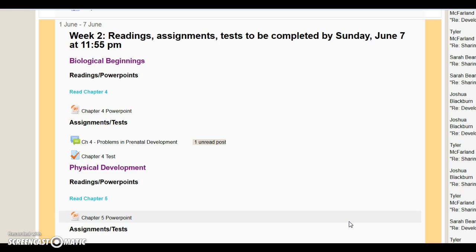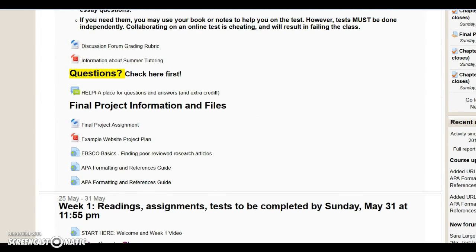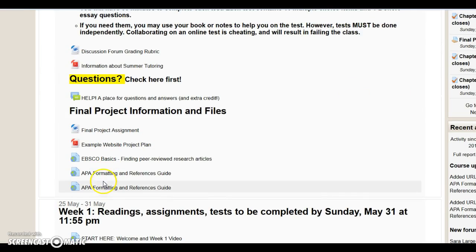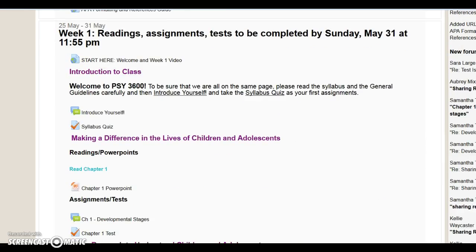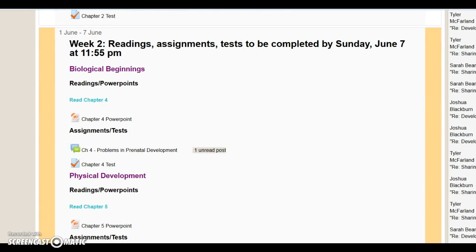There was an example in the original question post, but I've also posted a link to Purdue OWL under the final project. Right here, it's actually duplicated, but I've posted a link to the Purdue OWL website. They have a lot of examples and more specific details about APA styling. So go there and check that out.